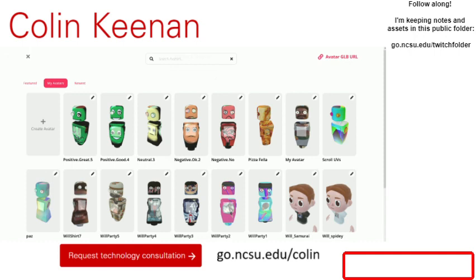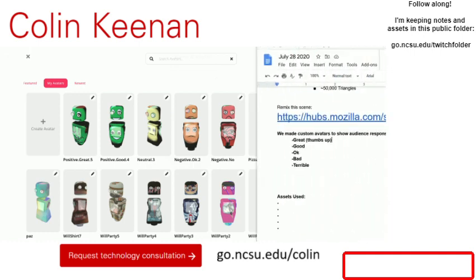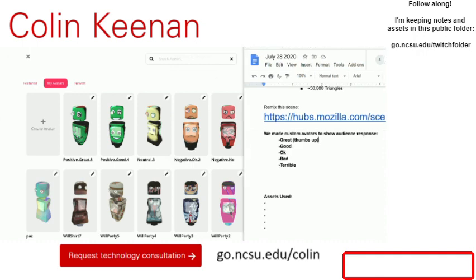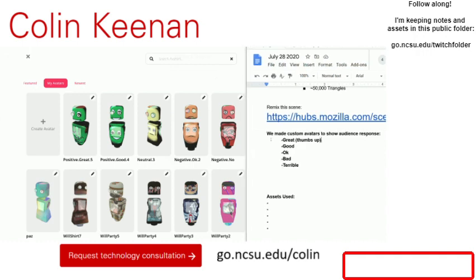If you're following in the notes, you probably understood what I was just doing, but sorry for becoming completely silent. I'm actually gonna move my notes over here. That'll be a lot more useful to you. I've got a list of the 5 avatars we made.